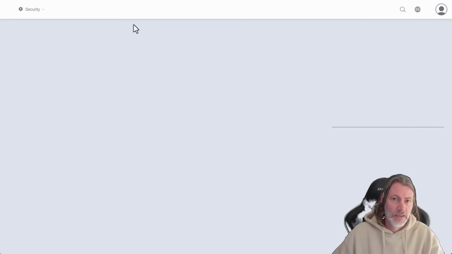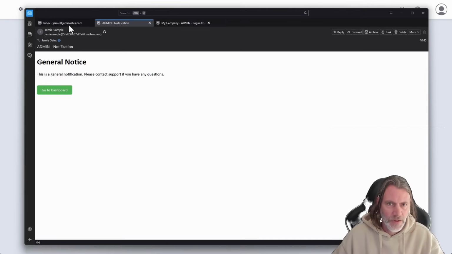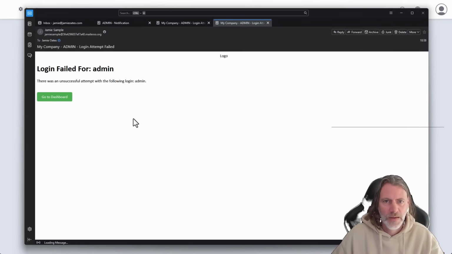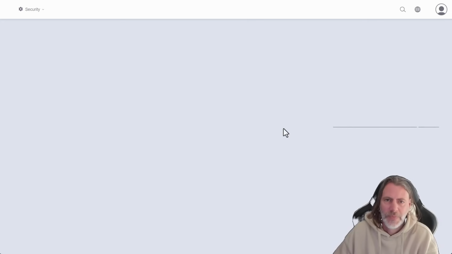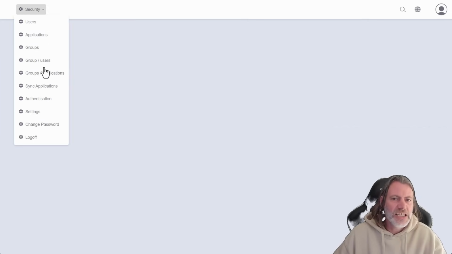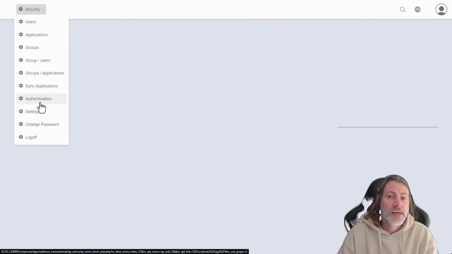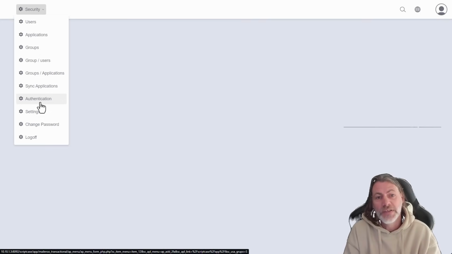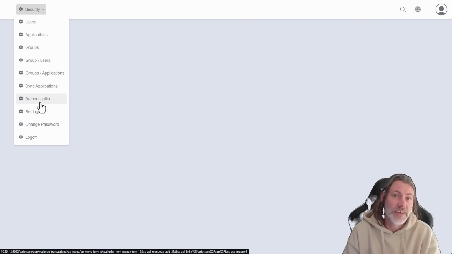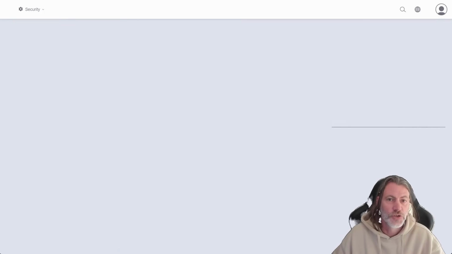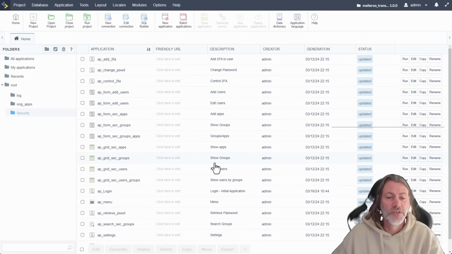the platform. Now, previous to this, if I jump back to my email again, I have here, let me open this one, login failed for admin. It's the notification. Now we can add notifications in pretty much everything. So within my own platform, I have added notifications and alerts for when people fail to log in, when they successfully log in, when they sync applications, if they add or update something within the backend that of course typically maybe they shouldn't be able to, or I just need to be notified of it.